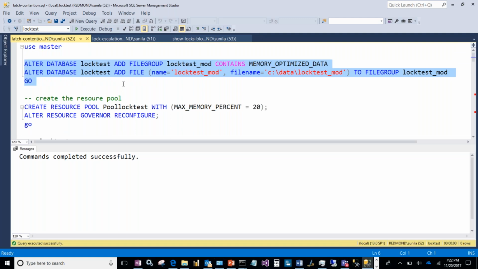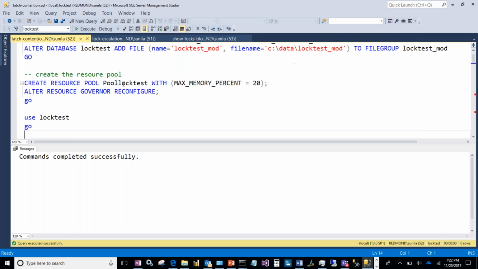So now my database is enabled for memory optimized tables. Interestingly, some of you may not know that starting with 2016 SP1, memory optimized tables can be created on standard or lower editions. So you don't have to buy an enterprise license to use memory optimized tables. Very, very powerful. The same thing stands for column store as well.